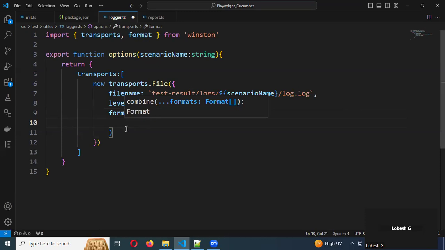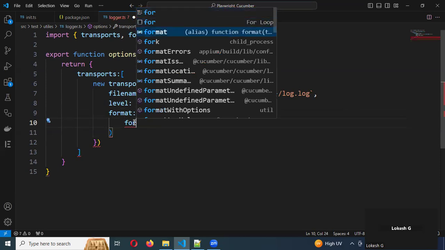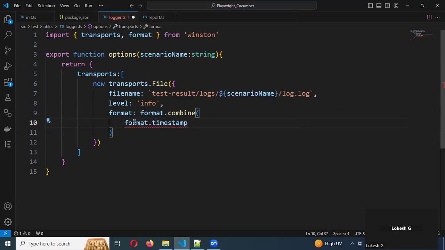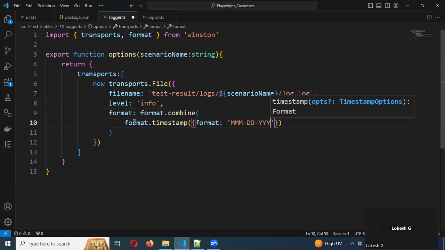Here in the combine, we can go ahead and use format.timestamp. The timestamp we are going to combine, with curly brace, format colon, single quotation or double quotation, anything is okay, month colon or hyphen, dd hyphen year, space, hour colon, minutes, and seconds.